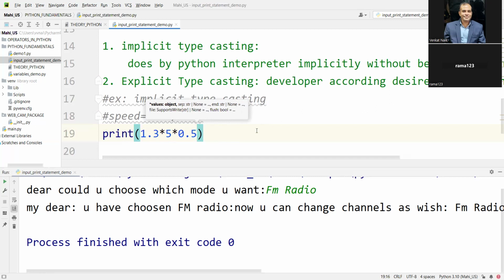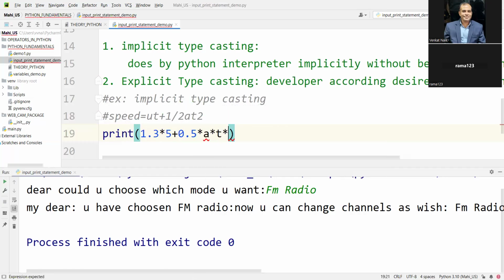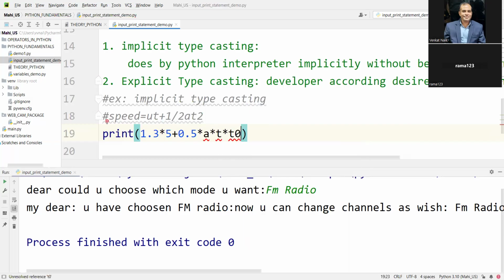What is the formula? UT plus half of at square. So 5 square, plus half means 0.5 into A into T into T. This is the way you are going to treat it. Now, instead of the variables, either you can declare them ahead, otherwise we can take them as input.